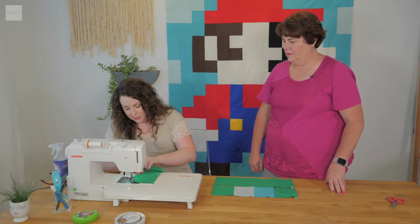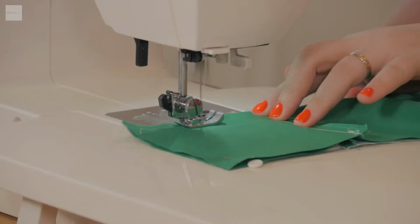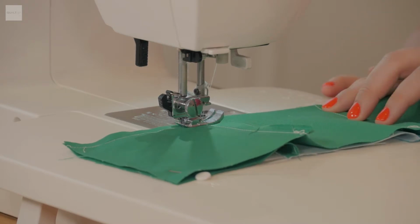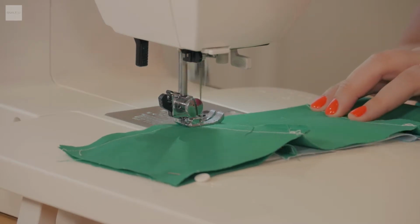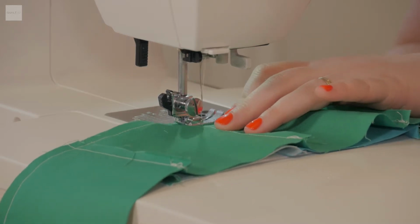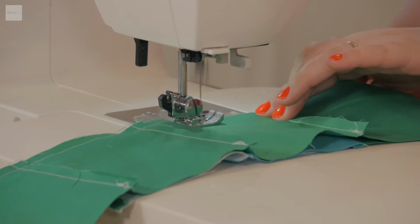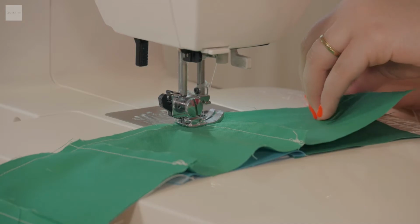And so whenever I sew along, you can feel whenever it nests, because you can feel the fabric lie down flatter. Whenever you sew, you just make sure that the tails are facing the right way. As soon as I feel them nest together, I hold my finger down on that so they don't move. As soon as I sew over that, I move to the next one and make sure they're nice and nested. I hold down on it, and then I just sew until I'm done with this row.